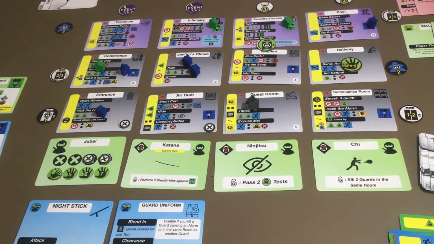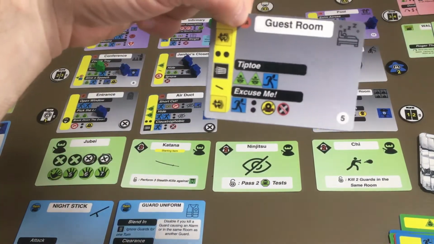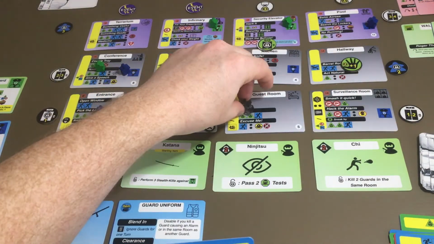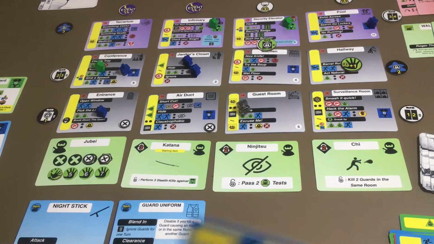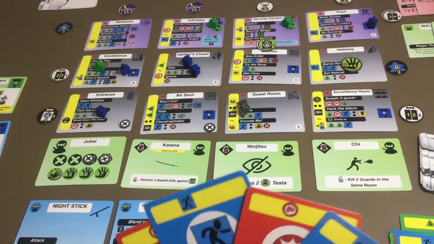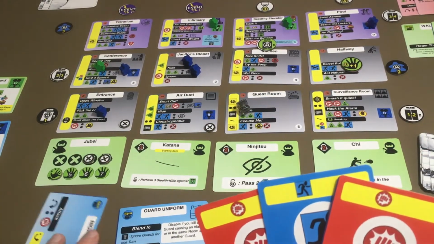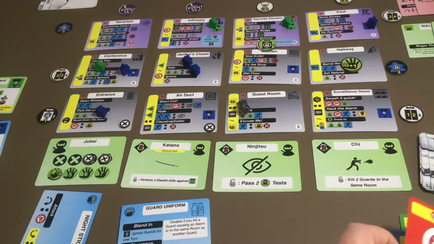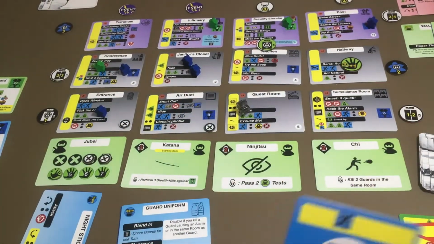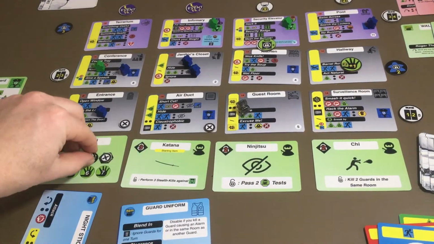And now I am dealing with the guest room. So again, if I want to clear it, I need to come up with 2 sneak and a run. I've got a run. And I don't. Oh, no. Well, actually, I can pull it off. I'm going to tap my nightstick for a fight, and then another fight for one of those sneaks. Second sneak, combine these 2, and my run. I had to spend all my cards, but I was able to clear it, so I put the clear here.